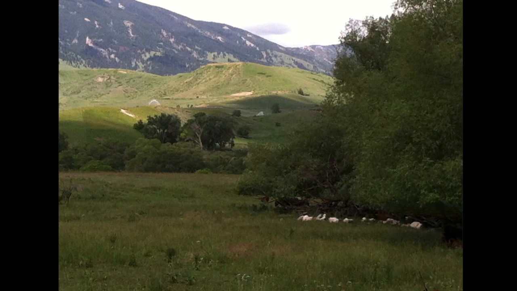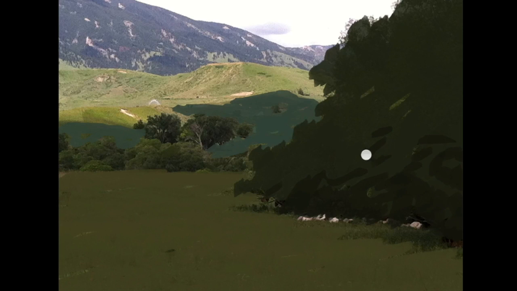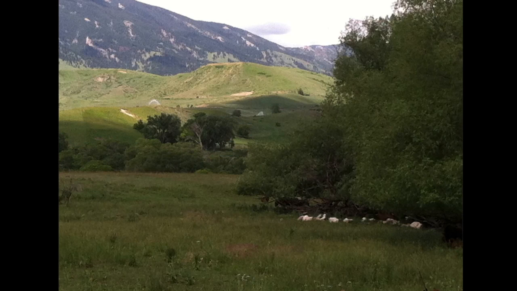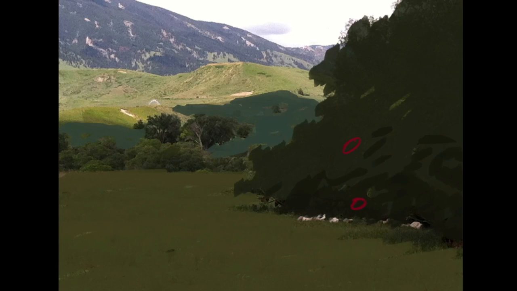The trees themselves over here on the right are darker. The deep shadows, the darker shadows are really dark, and then the lighter shadows are still pretty dark compared to the slanted and the flat plane. So I'm separating those values, and it may really get off from the photograph, and I think this does to some degree, but I think it helps. I think it works a lot better than the photograph. It gives me more separation of value between these planes.